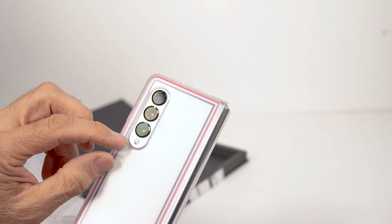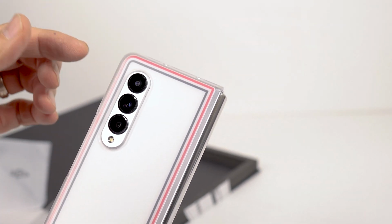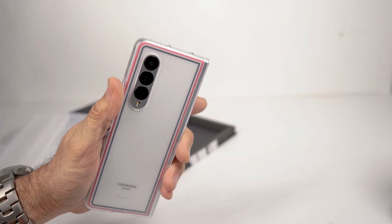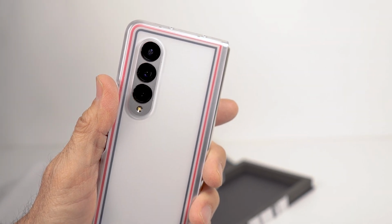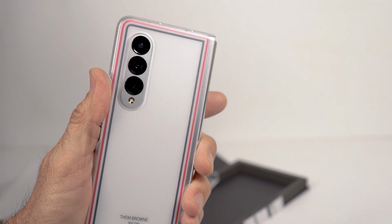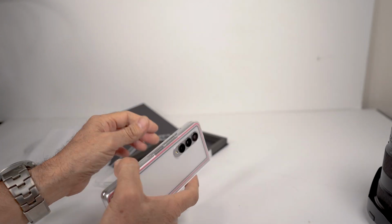And then over here around the camera, same thing, it's cut out perfectly all the way around it, and there's no issue, no gaps or anything. It's all lined up. I don't know if the camera can catch it, because the white background seems a little bit on the harder side to catch the finish on it. So yeah, other than that, it's pretty nice.